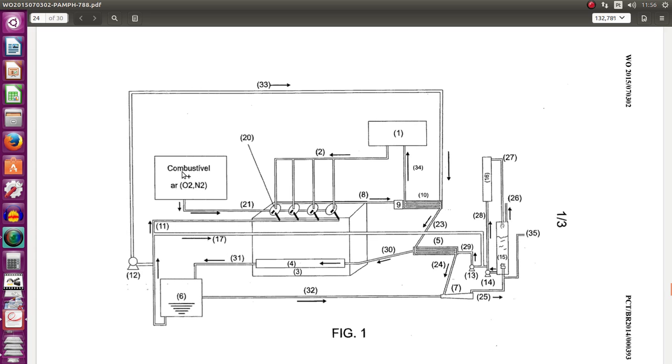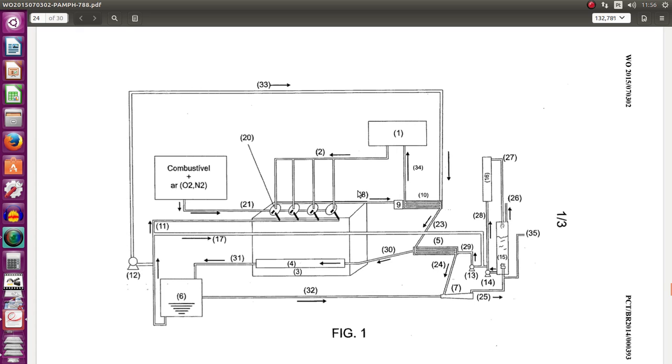The fuel plus air, the combustion chamber, the exhaust gas, all of that working in an engine block with a cooling system. That's a reference engine that we can find in any car or any diesel generator. What is made different in this invention? We use some of the heat released with the exhaust gas, which is at a very high temperature. We use this high temperature to recover the energy.